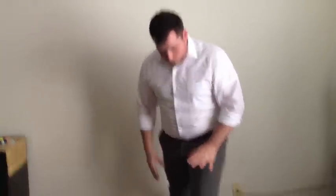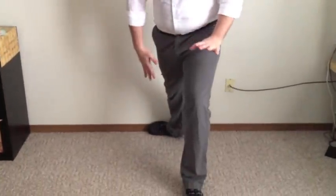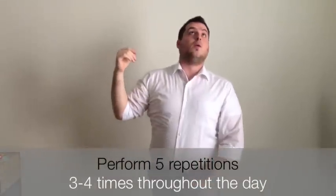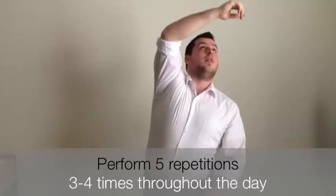So to get that portion of the nerve, we're actually just going to keep the same foot position, same leg, keep the leg locked. Everything's going to be the same, except we're going to tilt our head back, and as we glide, we're going to tilt our head back, and then we're going to bring our arm over. And that's going to get the femoral nerve. So we're going to hold that for 1 or 2 seconds. We're going to reach again, and then we're going to do that.